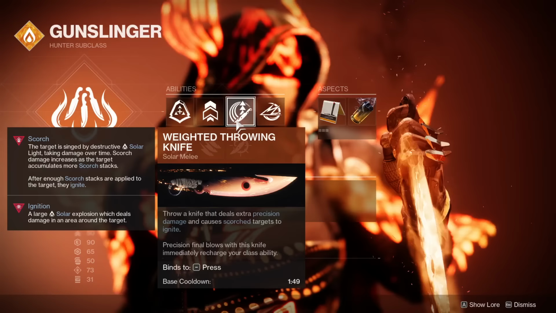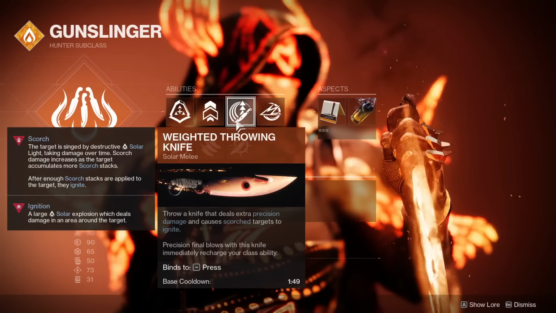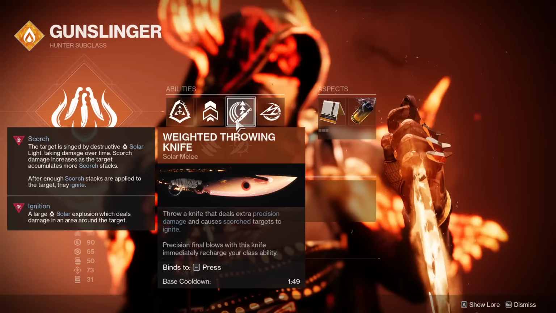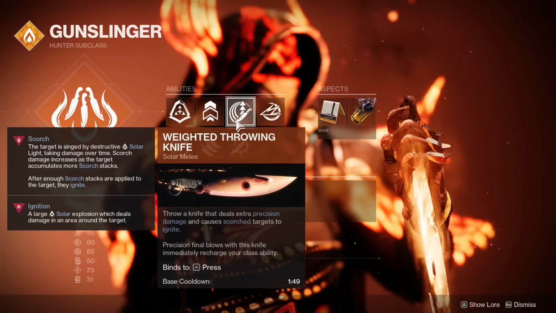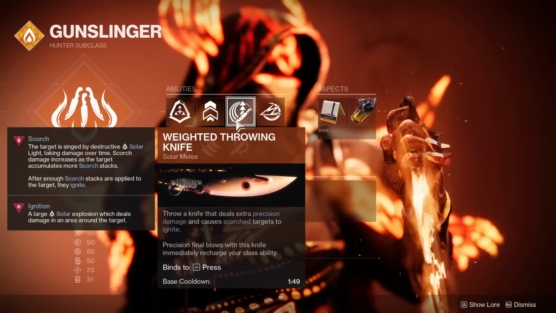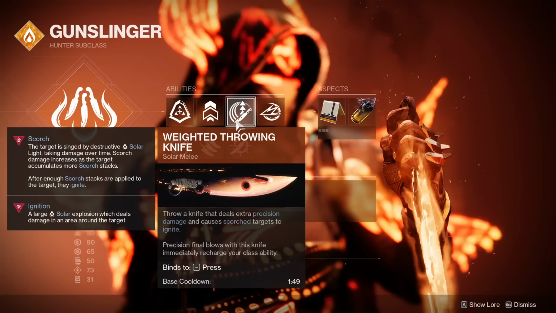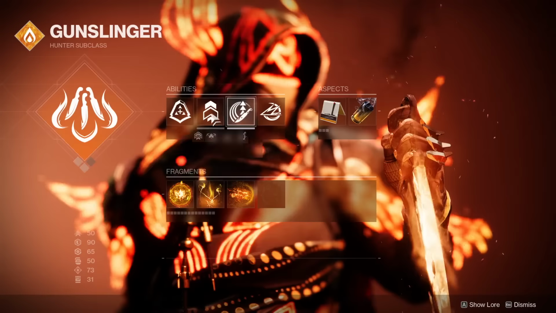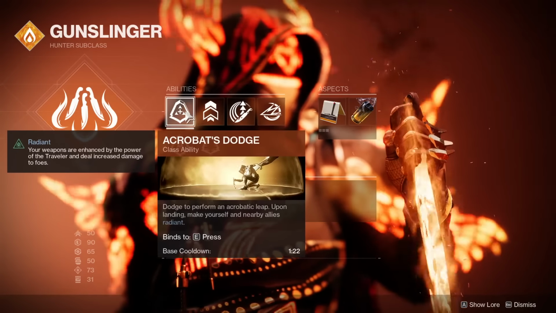There's a new mechanic called Scorch. Basically, if you've ever played Stasis, you get 100 stacks of slow and it freezes you. Kind of look at it like that. 100 stacks of Scorch will make the enemy explode in an ignition, which is a big fire explosion in the area. We don't really care about that at all for our setup, but I'm just letting you know what that does. So, the general idea of this, you get a headshot kill with this knife. It immediately recharges your dodge, which, if you have this Acrobat's Dodge, this cooldown is longer than the normal Hunter dodge.